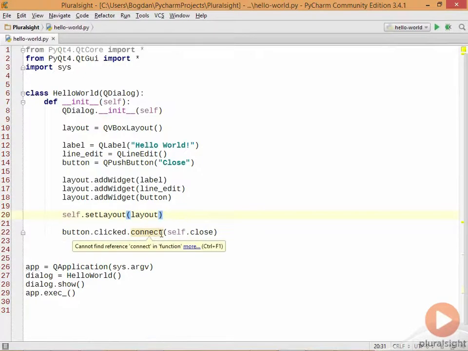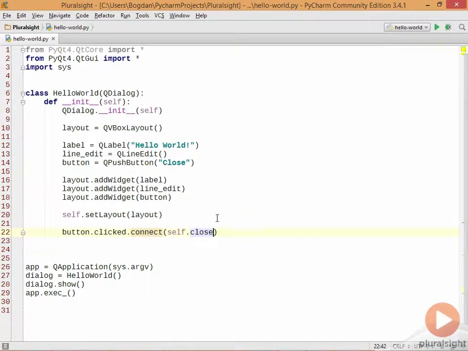The connect is what actually attaches our event to a handler, connects the two. The handler in our case is this self.close call. The self.close is a built-in method in QDialog and some other QWidgets as well that is simply going to close the window. One important note, even though this self.close is a function, we're not calling it as such. We're just passing it as an argument. What this means, translated, is that you should not add parentheses at the end of the handler even when we write our own handlers, as you'll see later.